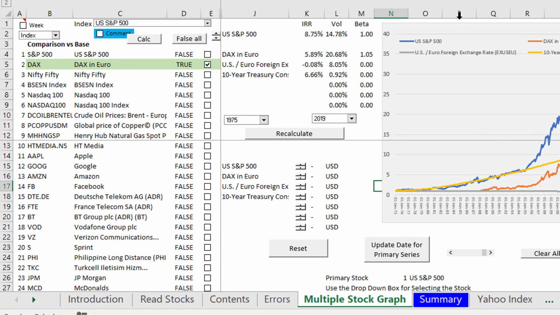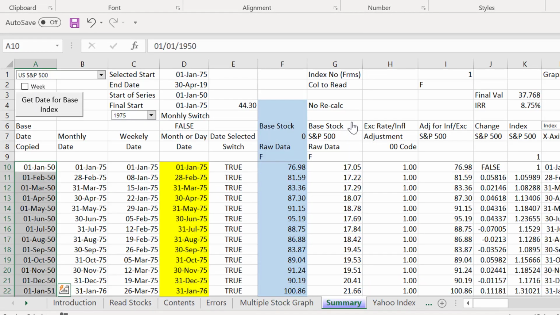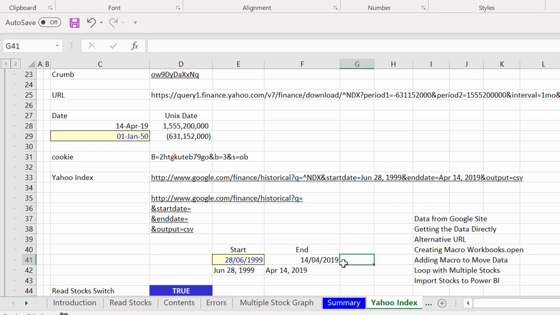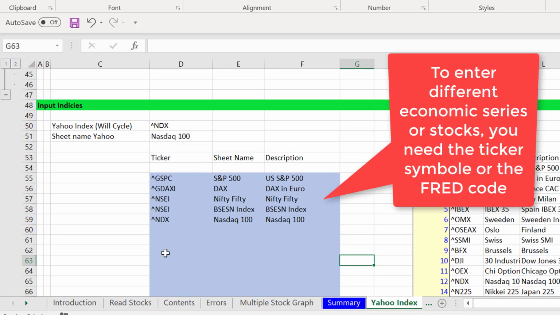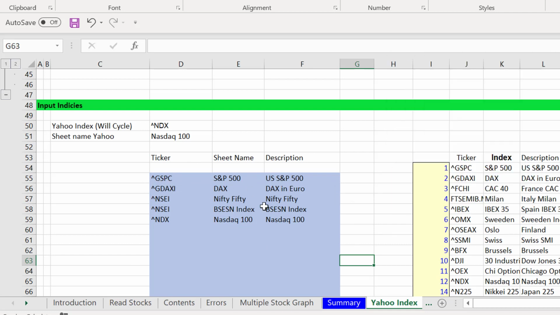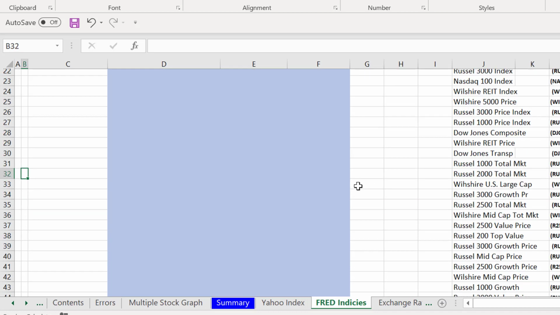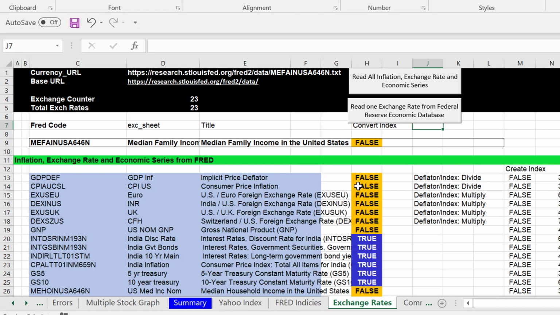when you go through this, we're going to go through these graphs a lot, but pretend you're starting from scratch. And if you're starting from scratch and would like to get some indices, you've got to go to this blue area. So we'd like to look at what's happened to a couple of the overall stock indices and be able to compare individual stocks to them. We can get some of the same sort of indices from this Reserve data. And then we have an important area where the whole idea of getting data yourself is to be able to adjust and look in real terms. Many of the series are in local currencies, so we need to be able to adjust for the local currencies.